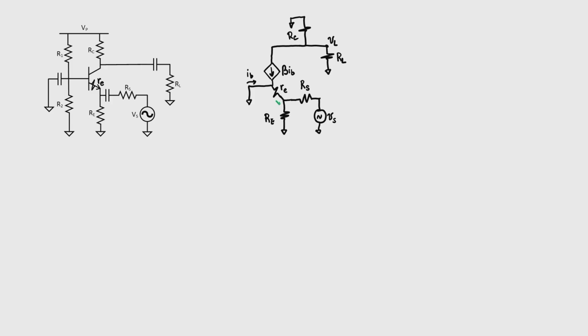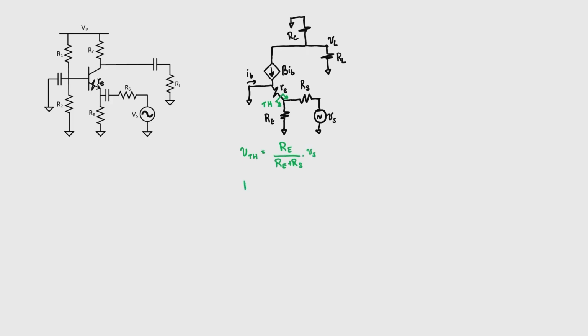This derivation is relatively easy, compared to the previous cases of the last two videos of the common collector and common emitter configurations, because of this ground here that sits in the middle of the circuit diagram. The first thing I'm going to do is simplify our source a little bit by finding the Thevenin equivalent voltage and the Thevenin equivalent resistance. In order to do that, we can just imagine that we have an open circuit right here where I'm drawing the green arrows and find the voltage at that point.